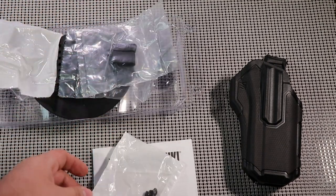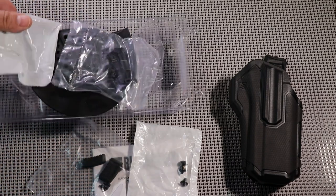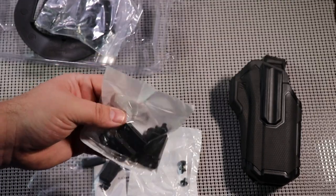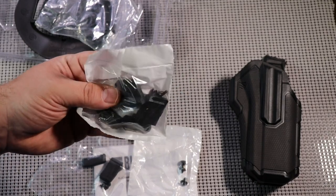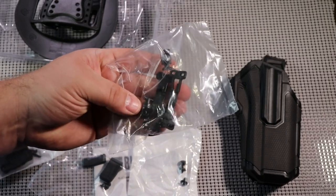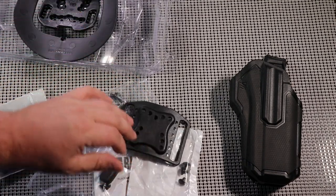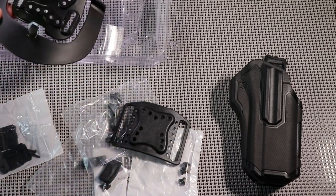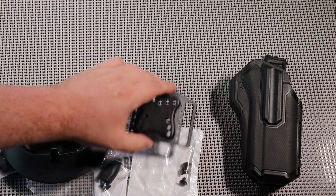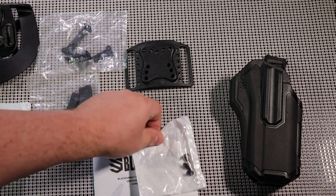So you get screws, different size thumb release, some attachments that look like they fit onto your gun, if I were to guess, and then maybe some positioning attachments for inside the holster. And it comes with a belt loop mount and a paddle mount. So that's what's inside the holster, guys. So I will lay all this out and we can get started.